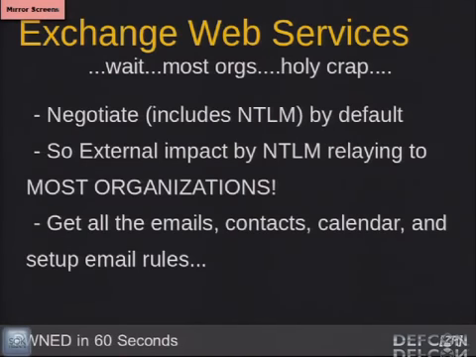So this becomes a little more scary as people have been talking about how you have to be internal to an organization to do relaying. We can now target mobile workforce users who are at a mobile hotspot, or target people over the internet if they don't have outbound firewall rules to connect back to a rogue SMB server, as we talked about the rogue server, and get them to auto-authenticate to this Exchange Web Services. And with this, we can pull all their emails, all their contacts, their calendar, anything you can do through Exchange Web Services. And why? Because everyone's got a mobile phone connecting back to Exchange Web Services and ActiveSync.